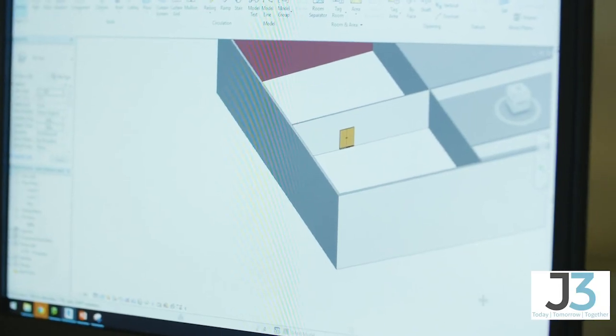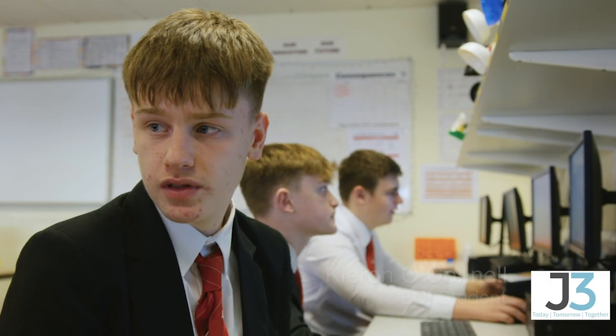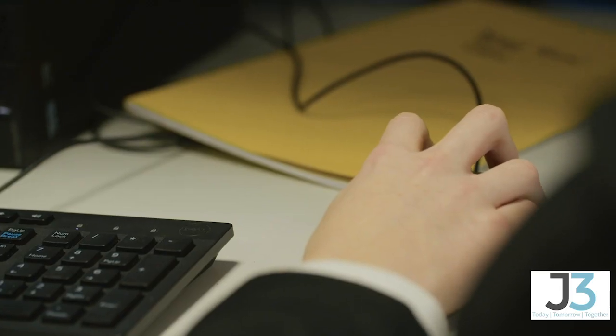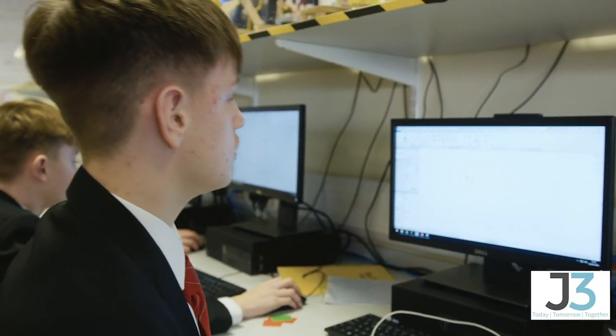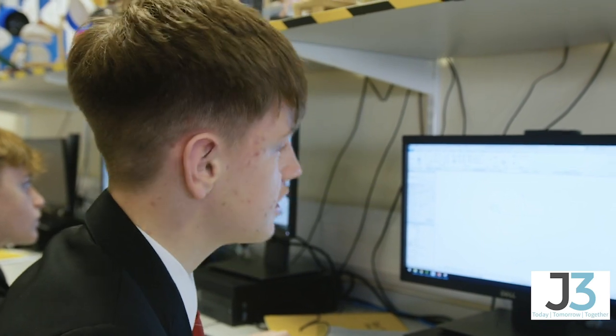I like the fact that we do things to do with architecture and buildings because I think it's very interesting and it's something I think I want to pursue when I'm older. It's called Revit and you can basically make buildings with design and you can look at them in 3D, 2D, and there's loads of little tricks you can do to make it easier to design a building. I did DEC because it was something new and it was before my GCSEs. I'm very creative, which I like. I chose it for one of my GCSE options because it looked quite interesting and it had loads of opportunities, loads of different jobs in the industry.